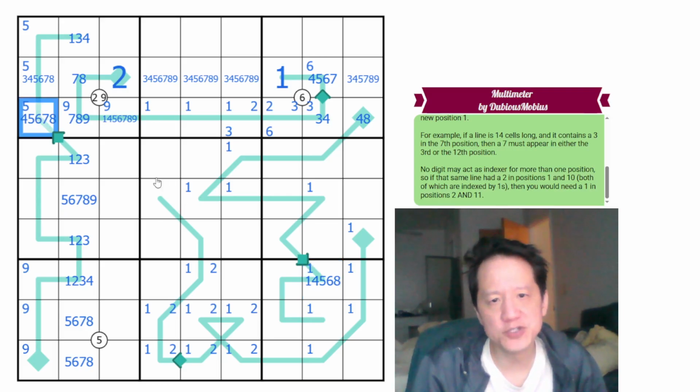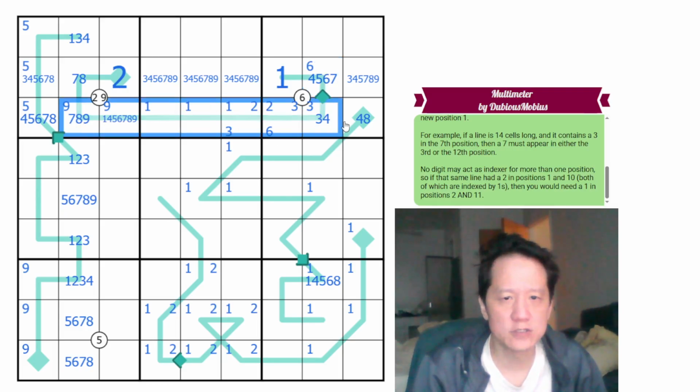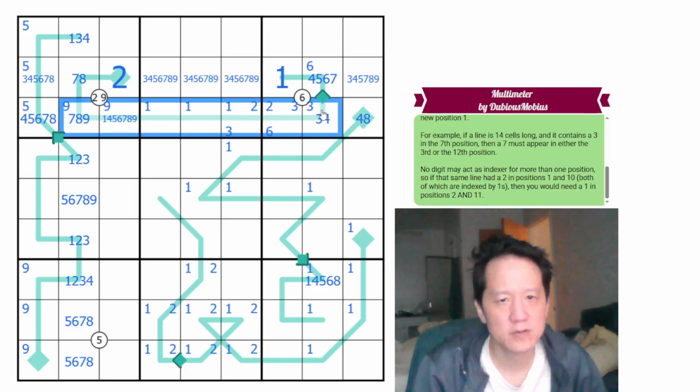So whatever this digit is has to match here, right? Because we see all these digits. This digit is also, so all of these digits are the same no matter what. This digit sees that one, so obviously it can't be here. And this is a 4, 5, 6, or 7.